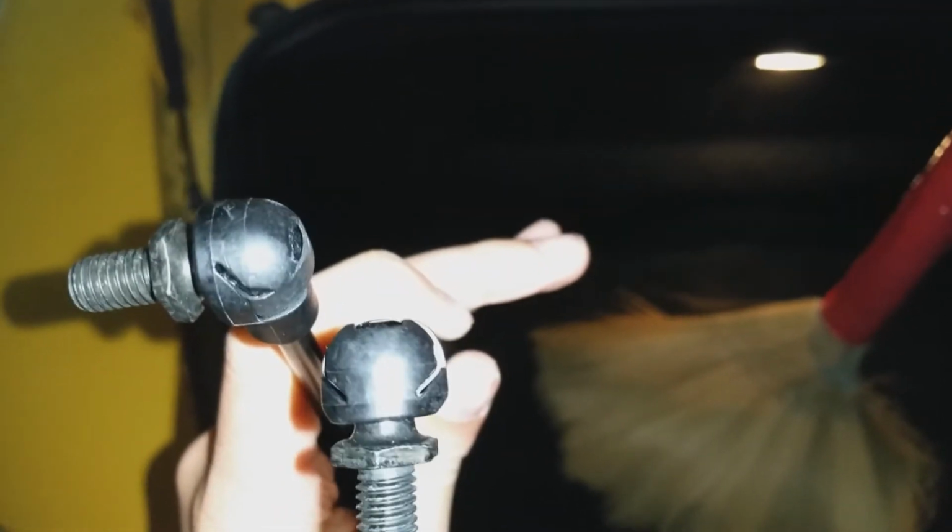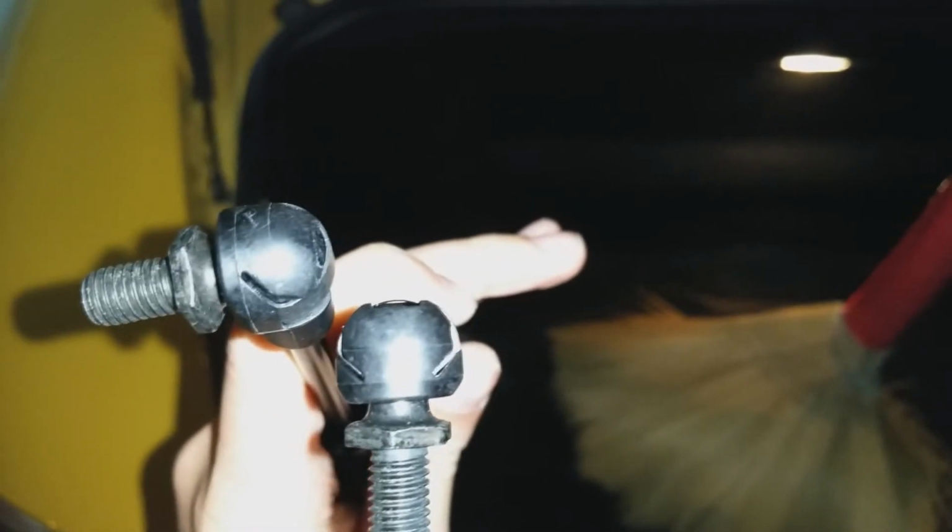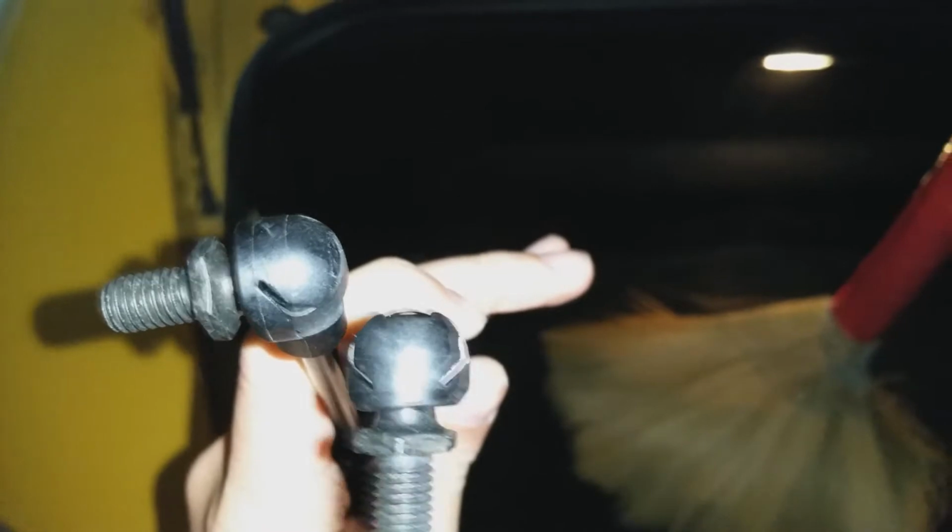Another thing you'll need is a very small flathead screwdriver or something to wedge to get that metal band off of these struts. And you'll also need some kind of stick to hold your trunk lid up so it doesn't clonk you in the head while you're trying to replace these.